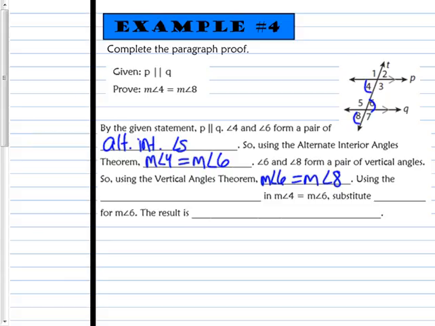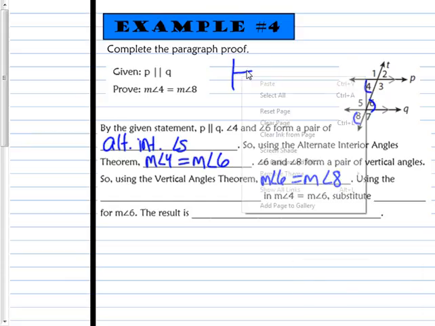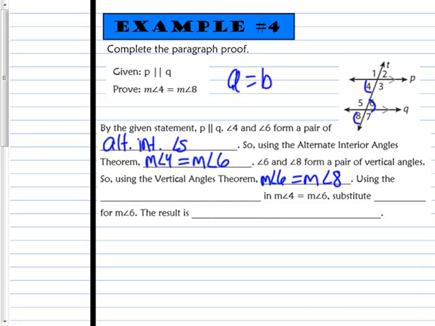Now, our last proof, we used a transitive property. The transitive property as a review is if A equals B, and then B equals C, then A also equals C. So here we know that 4 is equal to 6, and 6 is equal to 8. So we're trying to prove that 4 is also equal to 8. So you could write the transitive property here, but they specifically put in the word substitute. So you can also use the substitution property. So either one would work here. Since they use the word substitute, I'm going to use the substitution property.